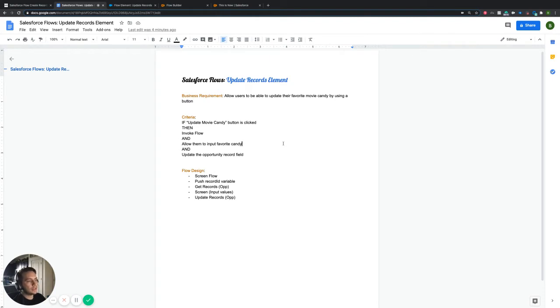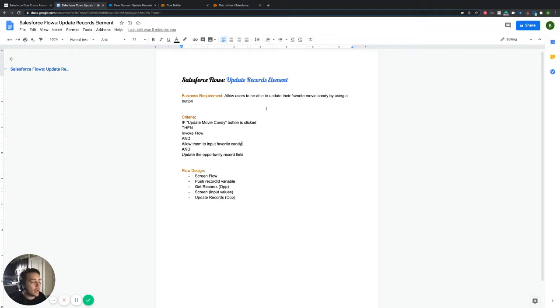So I just tried to make these very simple. I'm not really interested in trying to get into something big, or in trying to build out a flow for a specific use case of when it should be used. I know in some of these cases, as far as the flows go, you could probably do them other ways. You could probably utilize a different type of automation to do an update like this, but I'm just trying to showcase how it works. So that's the whole premise for this.